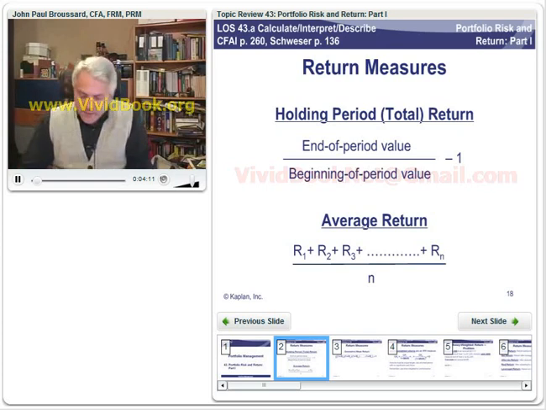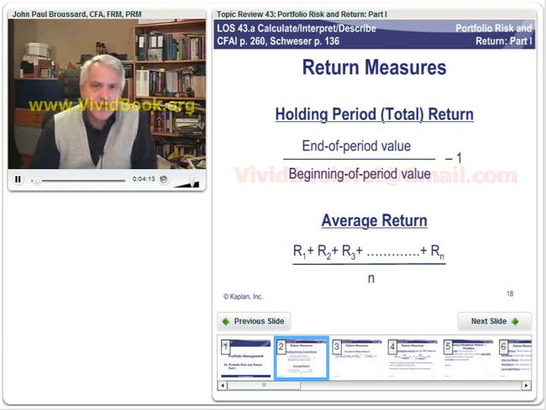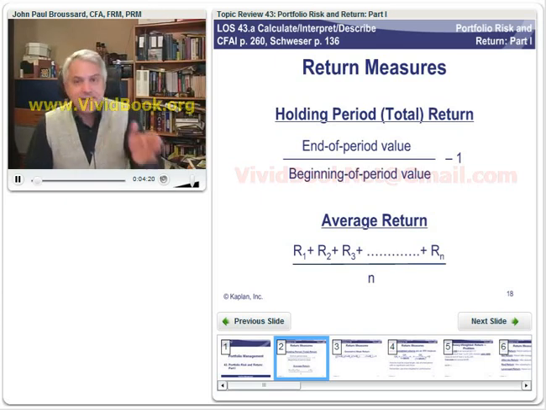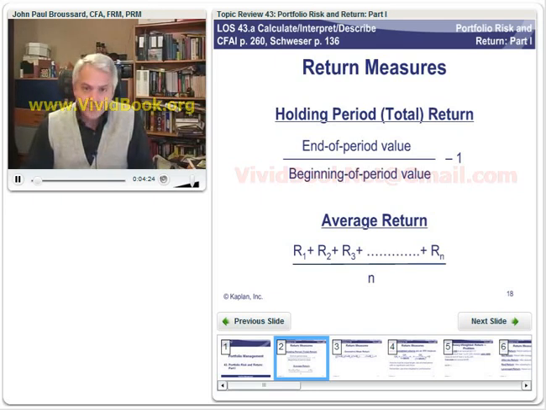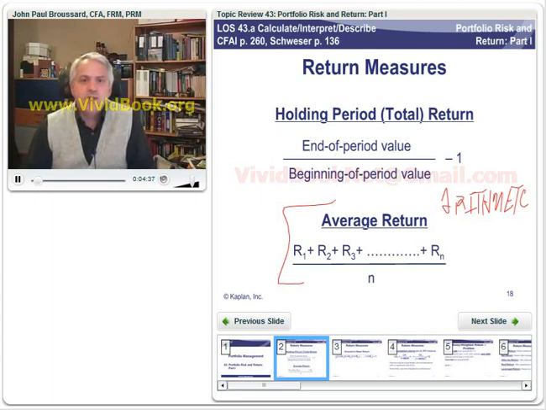All right. So what we see here is that if we have a series of returns that are of equal time, ending minus beginning, the same time period, monthly, weekly, annually, whatever the case, we can calculate an average return. Well, this particular average return has a special name. This is the arithmetic average, and this is the average that you've probably seen for a long time. All you do is sum up the returns, and then divide by how many you have.